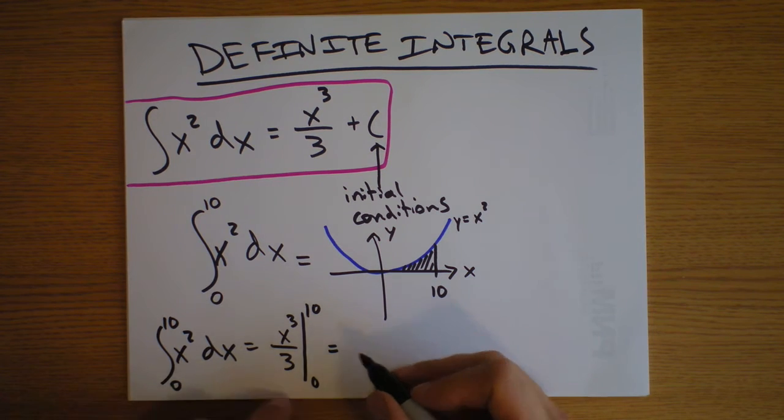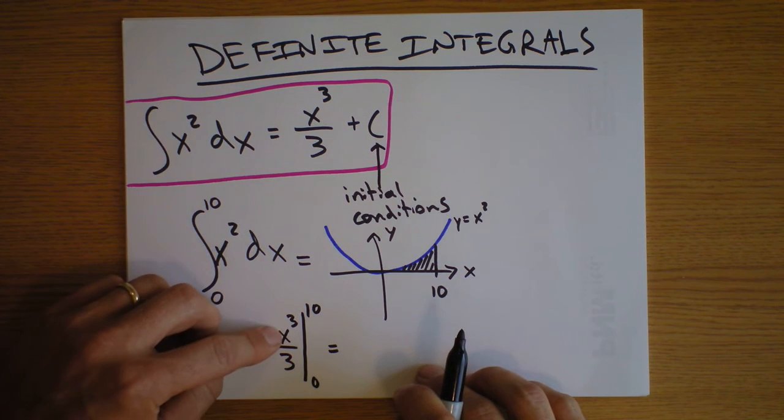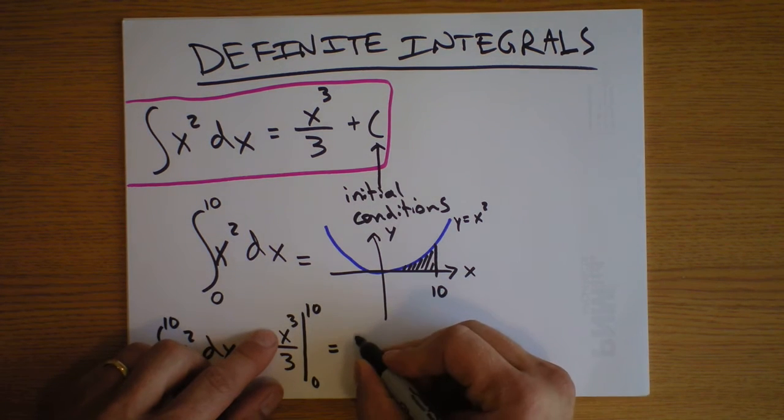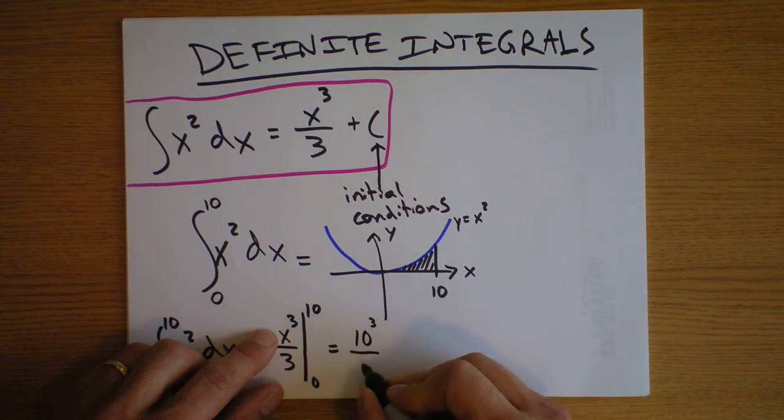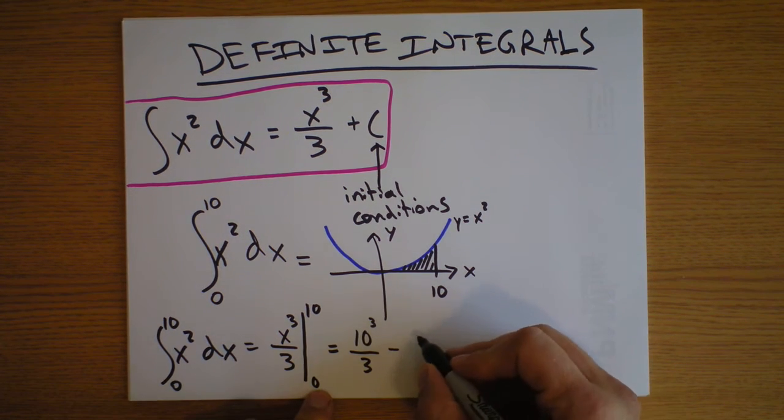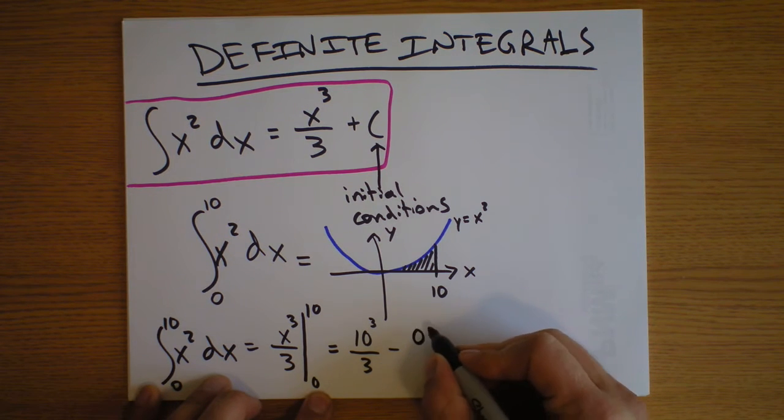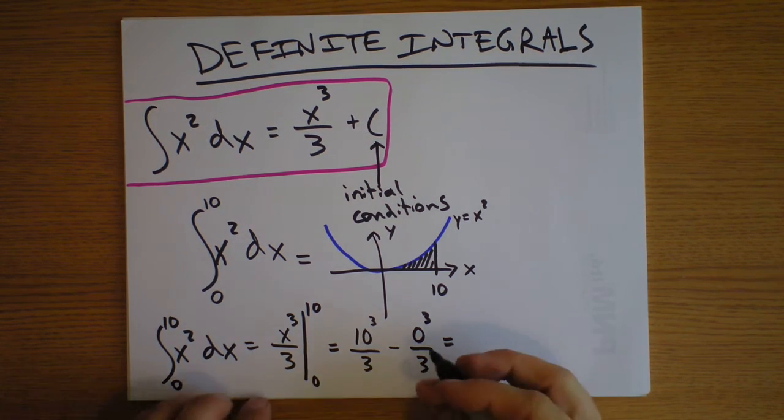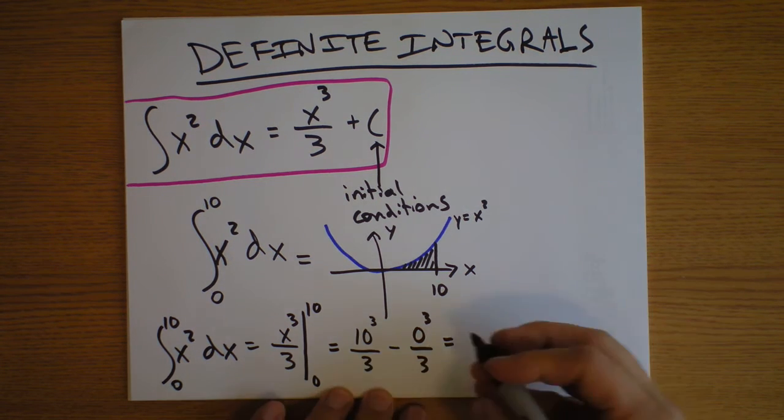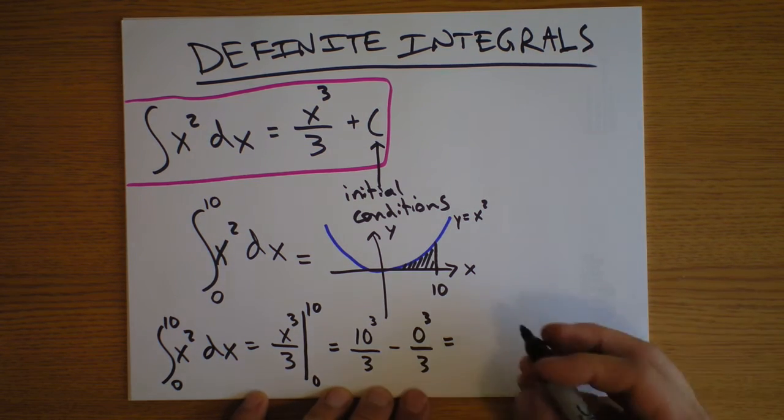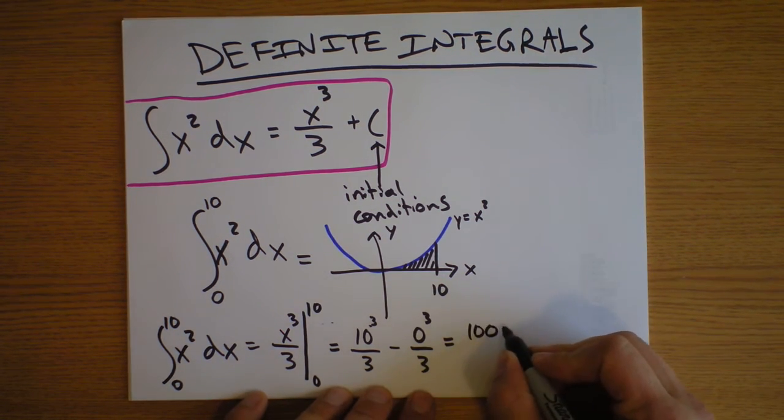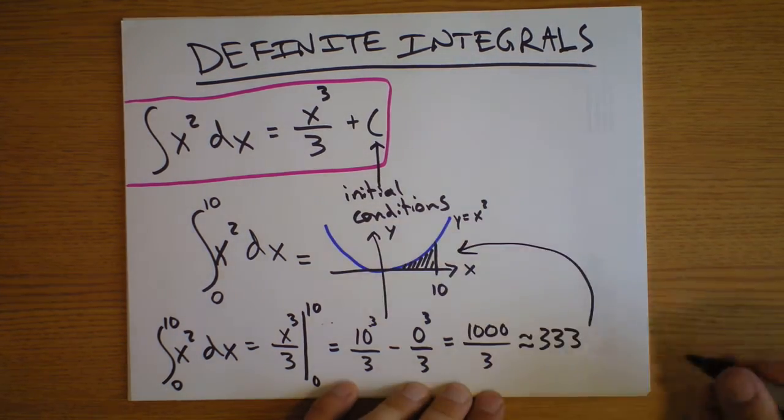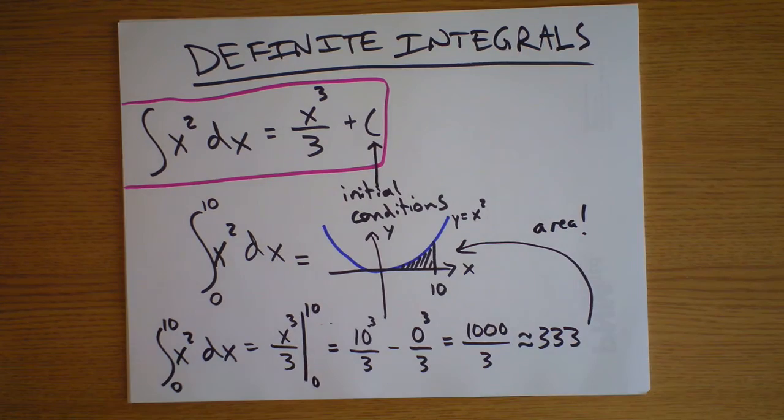And that's equal to, well, here's what we do. We take the end bound and plug it in, and then we subtract the initial bound and plug it in. So, first I'll take the end bound, which is 10, the final conditions, 10³/3. And then I have to subtract the initial, the beginning of the integral, 0³/3. That is how we evaluate a definite integral. And 10³ is 1,000. So, we'll divide that by 3, and then we'll subtract 0 divided by 3. So, that's simply 1,000 divided by 3 or about 333. So, that's how much area is in there right there, the area underneath the curve.